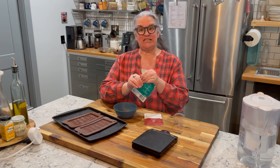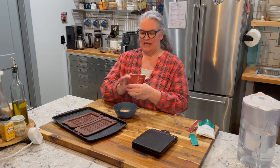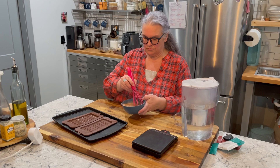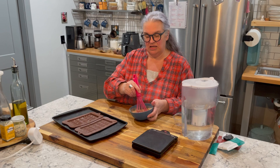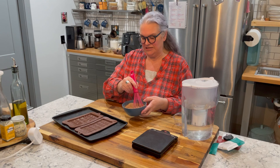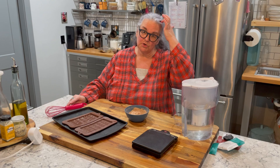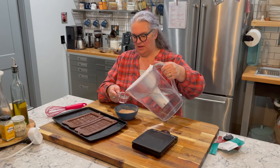I'm going to take the shake and add it to my bowl, then take the brownie mix and add that as well. Using a whisk, I'm going to mix the two together before I add the water — just whisking them dry first. I'll try to break up some of the chunks that are in the shake, because the shakes can get a little lumpy. Keep in mind that the brownie does have Greek yogurt chips in it, so there will be some lumps, and that's fine. I'm going to start with four tablespoons of water and may need to add a little more.